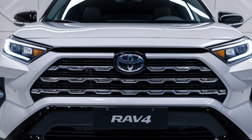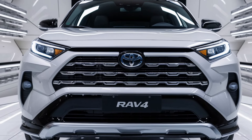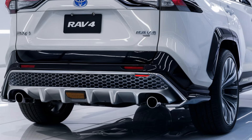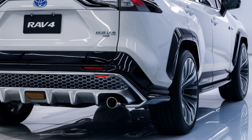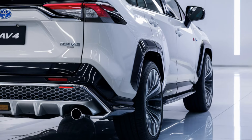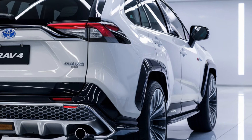Power and efficiency: The 2025 Toyota RAV4 comes with several powertrain options, ensuring there's a model that fits your lifestyle. The standard 2.5-liter four-cylinder engine delivers 203 horsepower, providing a smooth and efficient ride with great acceleration. It's paired with an 8-speed automatic transmission, offering a responsive driving experience and competitive fuel economy.